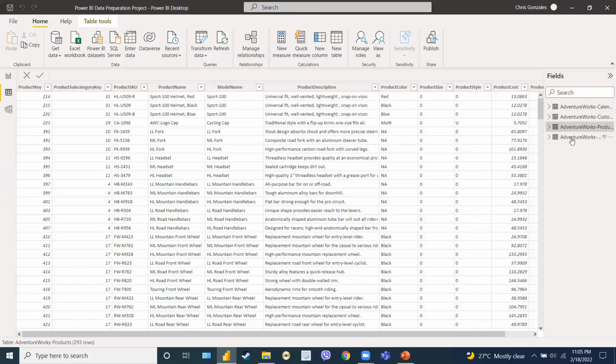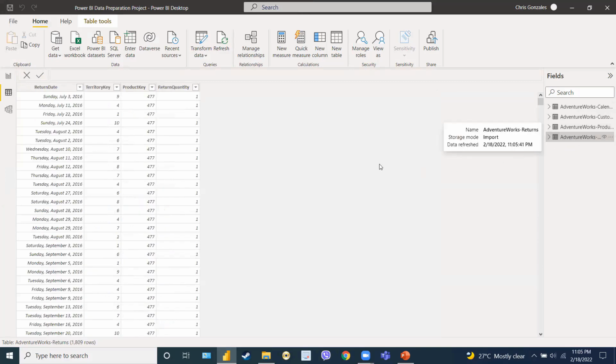Alright, so this returns table reflects the returns transactions for the AdventureWorks company. For the past 2.5 years, we have this list of 1,809 records, which means we have this number of records of returns for AdventureWorks.